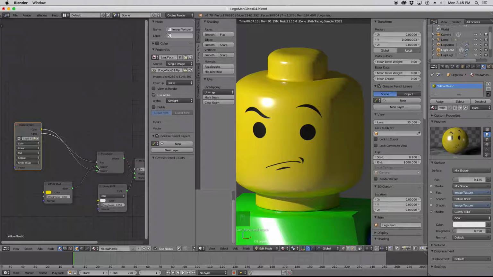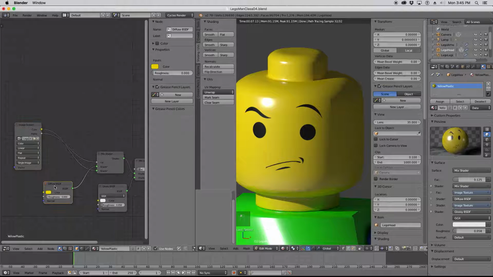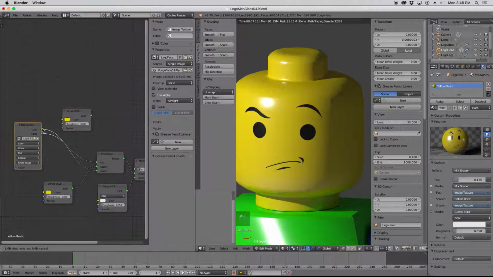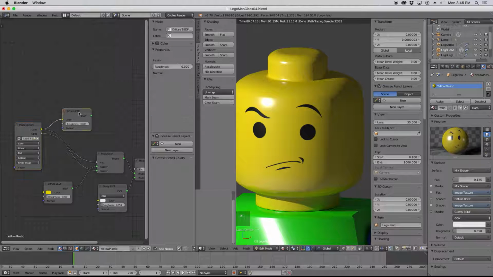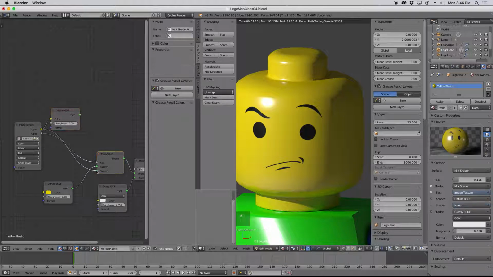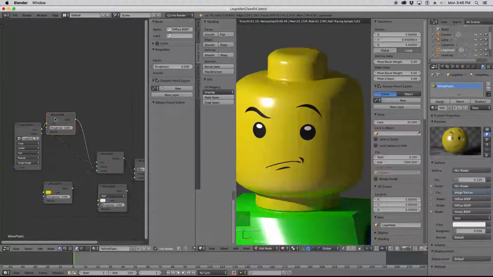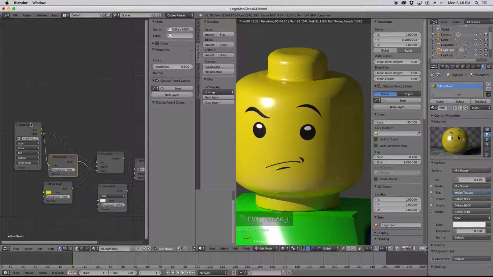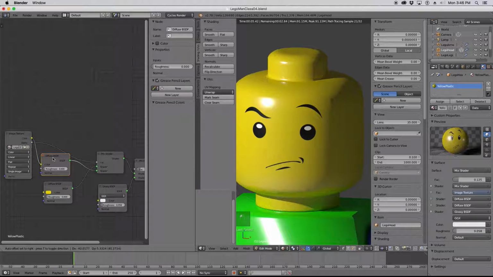So what I'm going to do is select the diffuse shader, and I'm going to duplicate it by tapping Shift-D, bring it up. I'm going to plug the color node from the image texture into the color node of this diffuse shader, unplug it from the mix, and then bring that down to plug into the mix. And you can see, yep, there, the actual color information from that PNG file is now showing up.